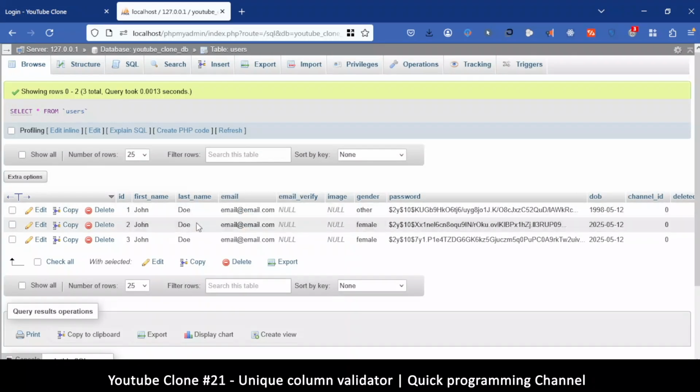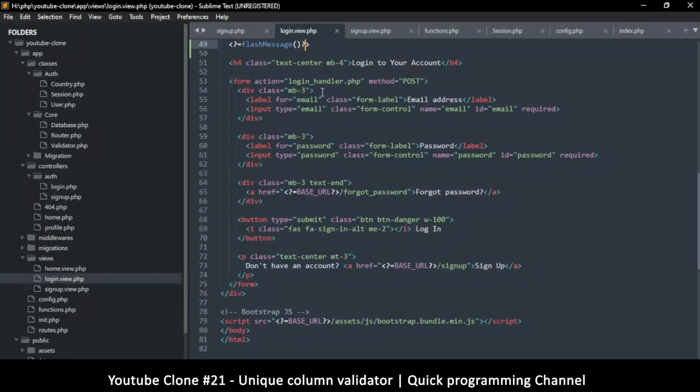So when you're signing up, for example, there's no problem. You can just check to see if the email is unique, because obviously there shouldn't be anyone with that email. But imagine when you're editing the record, your email is already in the database. So maybe you're editing your last name. When you try to save, because there's a unique feature for the email, it's going to search and find your email in the database and fail to save your record, because it will say that email already exists, which is true. So we need to find a way that when we're signing up, we just check to see if there's a duplicate. But then when we're editing, we should check for a duplicate, but ignore your own record. So that's something to keep in mind. So let's see how we can achieve that.